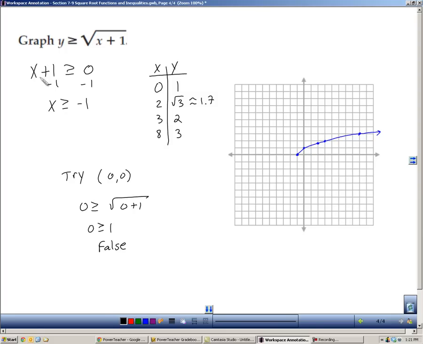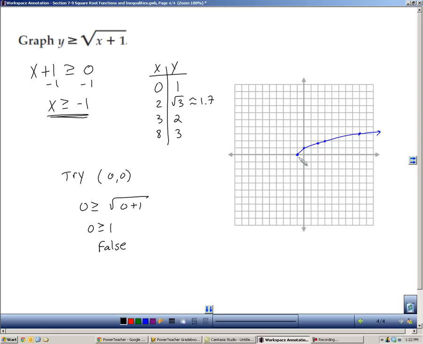So here I'm going to start by making sure I use positive values. So x plus 1 has to be greater than 0, which means I'm using only x values that are greater than negative 1. So I start at x equals negative 1, put a dot there, and then I try some more x values. 0 gets me a 1, 3 plus 1 is 4, square root of 4 is 2, and then I plugged in 8 also because that gave me a 9, and I knew the square root of 9 was a 3. So I plugged those points in, I got some dots, and I'm able to see that my square root function looks like this.